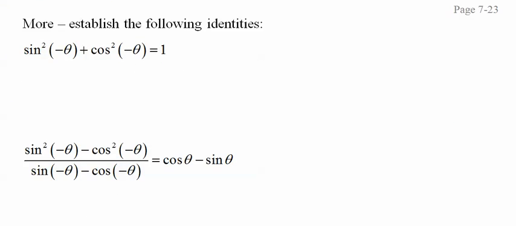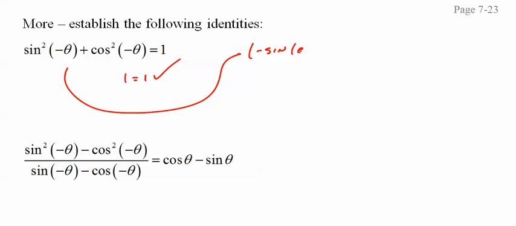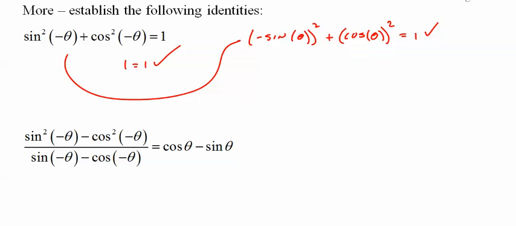So when we mean verify, we are saying establish. Sine squared of negative theta plus cosine squared of negative theta is 1. We're pretty much done there. I mean, if you want to write it out, and I don't know why they'd give us a problem like this, but if you want to write it out and say, well, I know that sine of negative theta is negative sine of theta. Oh, by the way, we're squaring it, plus cosine of negative theta is just cosine of theta, and we're squaring that. Well, the negative squares away, and you just end up with 1. Go right ahead, knock yourself out if you feel the need to do more work.